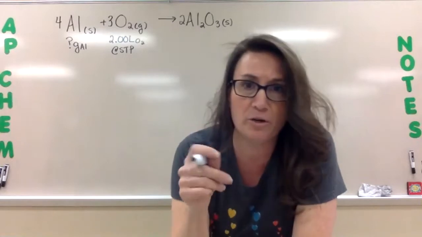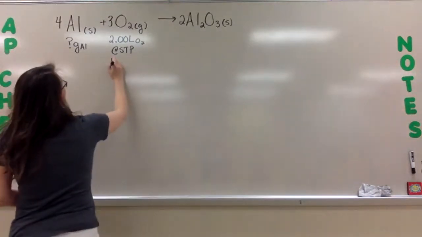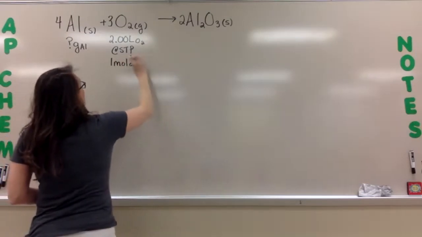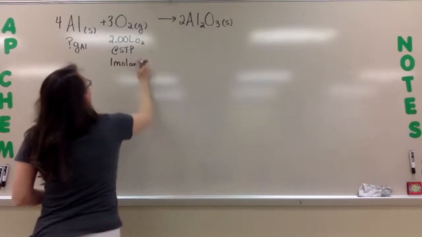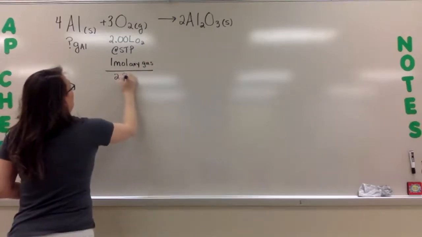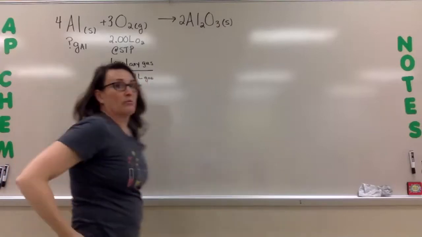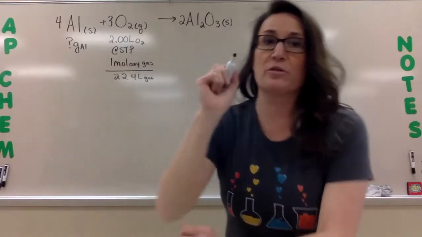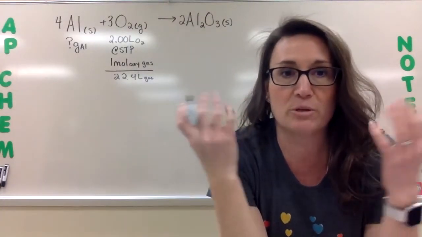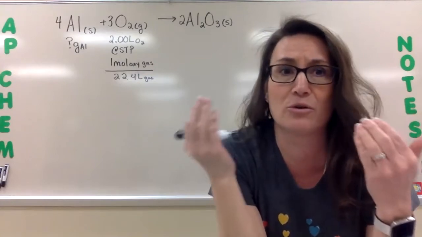So the easiest way to approach this problem is to use the fact that any gas at STP is 1 mole of any gas. Any gas is 22.4 liters of that gas. Now the reason this works is because the kinetic molecular theory states that gases are sort of, their size is negligible compared to the volume of the container. So if we're going to ignore their size, it's sort of like we ignore their identity.